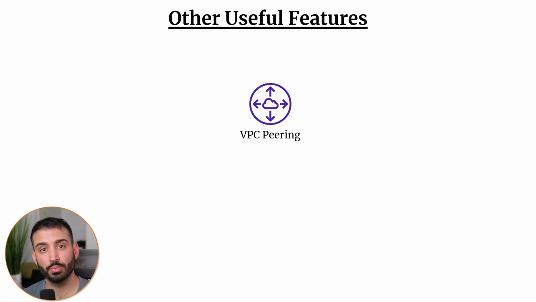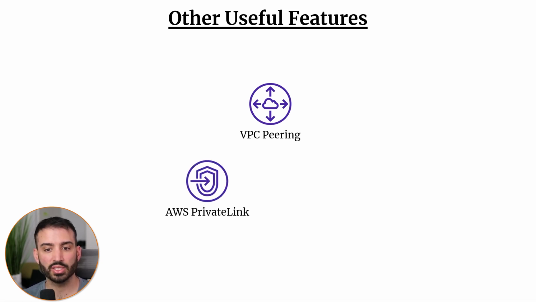You can also do this for VPCs that are in other AWS accounts, provided that the IP address space does not overlap. This is something I'll walk you through on how to ensure it, or do your best to ensure it doesn't overlap, in the hands-on part of the video. Then there's also AWS PrivateLink that allows you to connect using a different mechanism to other VPCs. You can create associated endpoints as opposed to just opening up your whole VPC using VPC peering.